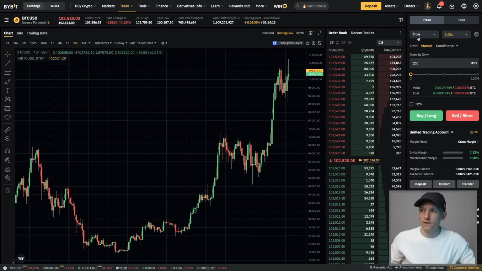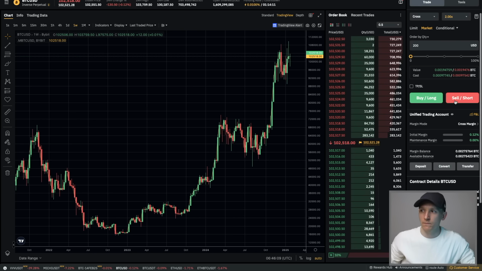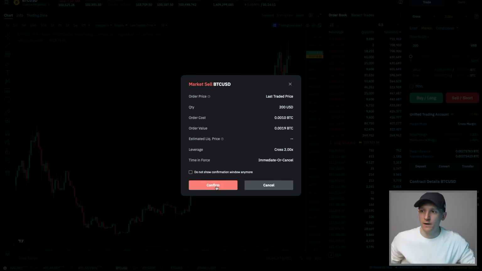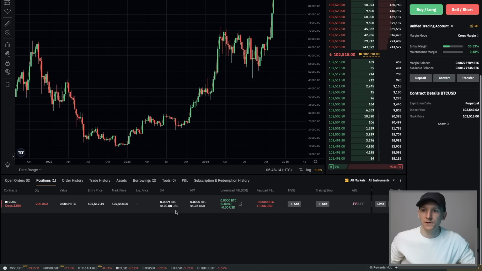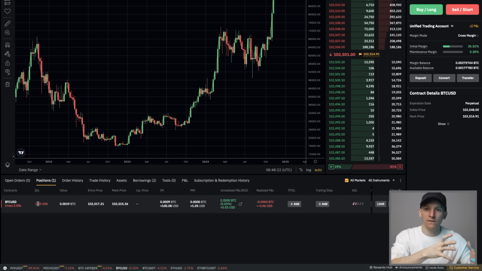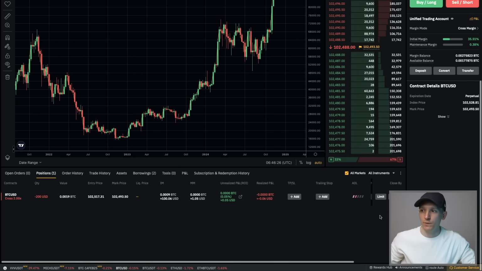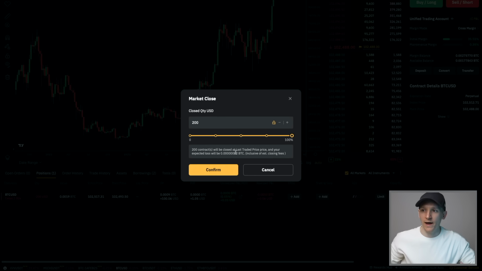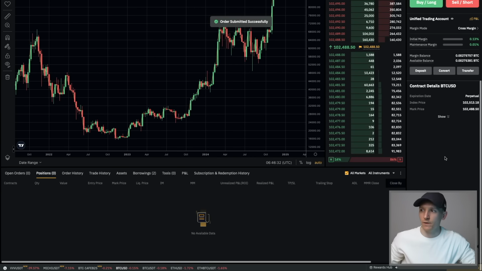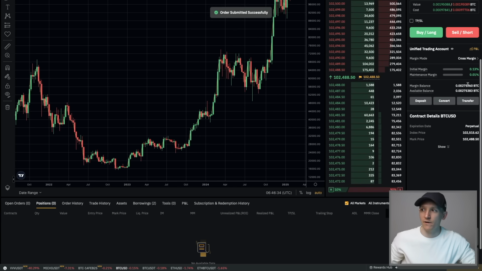So same trade, cross margin, 2x leverage, market order, sell, okay. Now we have a short position. So this position is going to win if the price falls. And the equity or the profit that we make from that is going to cancel out some of the losses we make in the actual asset that we have. So that's how you hedge your positions, and we can get out of that market. We're going to actually buy back that position, so confirm, and that goes back into our account. You can see that profit and losses are exchanged in the BTC here and not USDT.